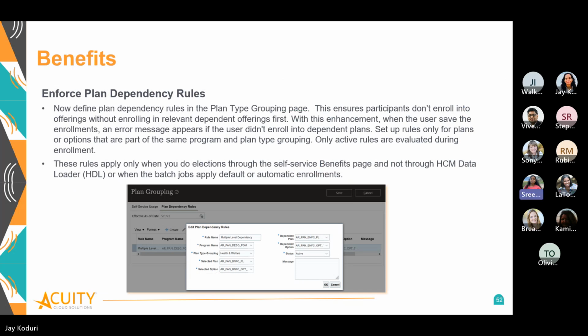Well, the next one is enforce plan dependency rules. What does this mean? An additional tab has been introduced where you can define the plan dependency rules as they should appear on the self-service enrollment page. This ensures participants don't enroll into offerings without enrolling into the relevant dependent offerings first. So an error message will be thrown whenever the employees are saving the enrollments if they're not enrolling into the dependent ones.